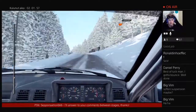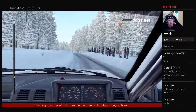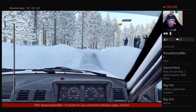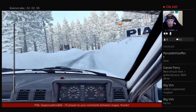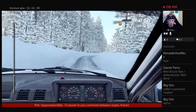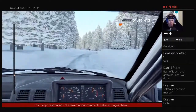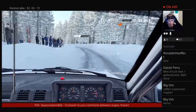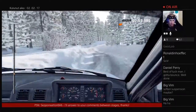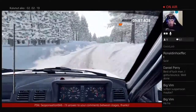Left 3 through dip, crest. Right 3 through dip, crest. Left 2 long over bumps. Right 4. Right 5 over bump. Left 4 long through dips. And left 3 over bump. Right 4 over bump. Crest 60. Keep middle over big jump, 80.